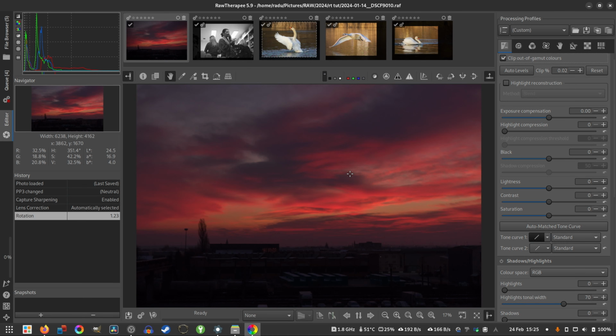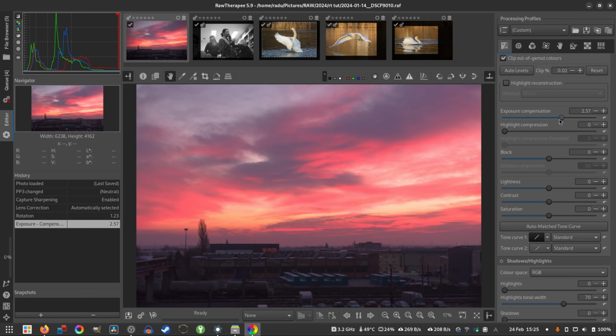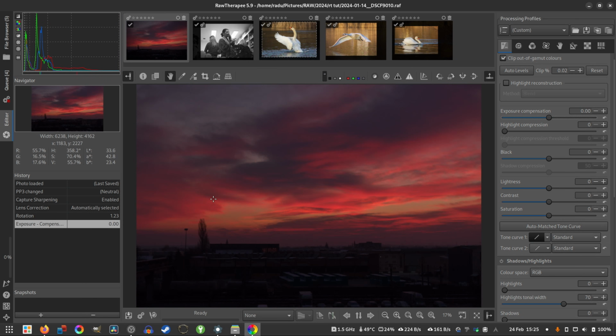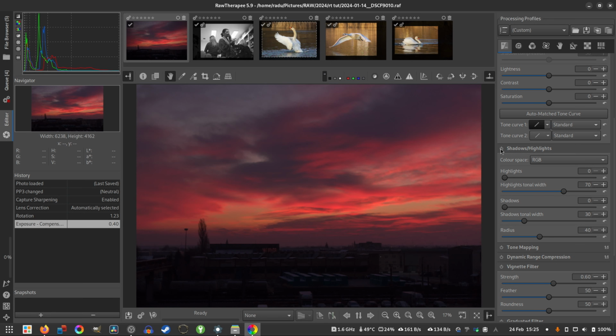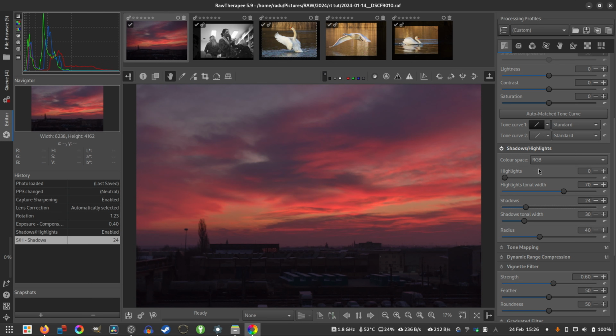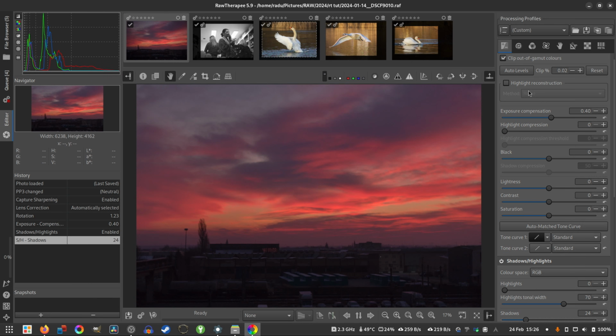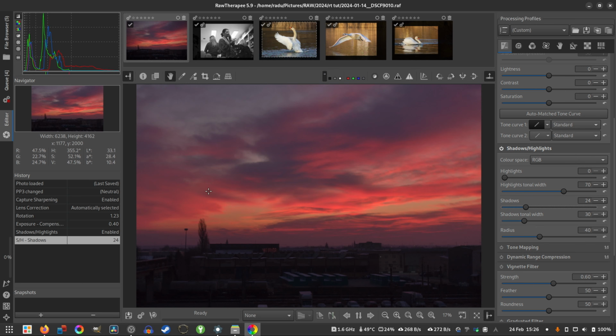Go to the exposure tab, and you might be tempted to just go for the exposure slider and take it all the way up. However, we begin to notice we're losing a lot of this glorious color and detail in the sky. So we just want to do this very, very slightly, like just 0.4, and only work on the shadows. Enable the shadows highlights module and grab the shadow slider and take it to the right. It has sort of the same effect as the exposure compensation slider here, affecting parts of the image we don't want affected. We want to leave the sky alone.